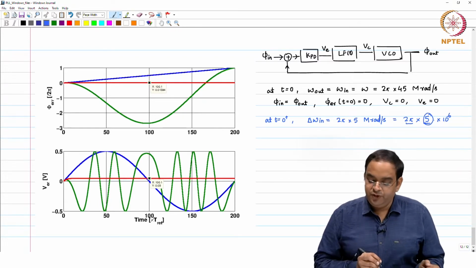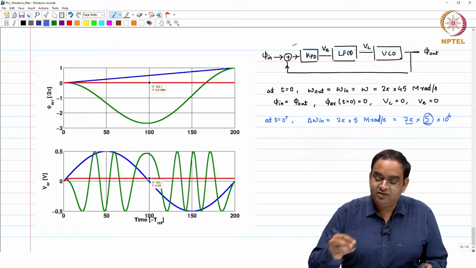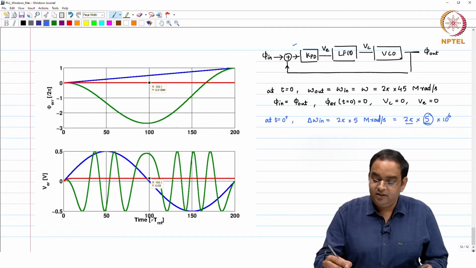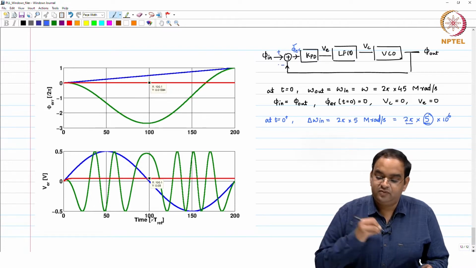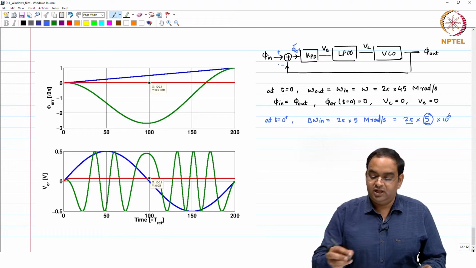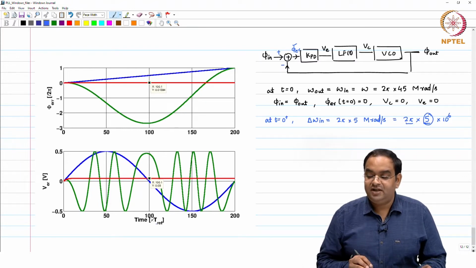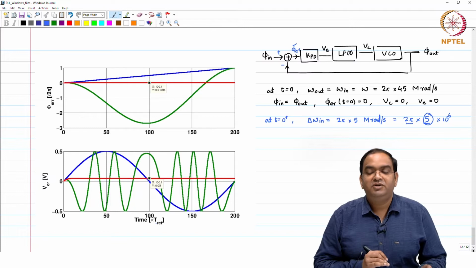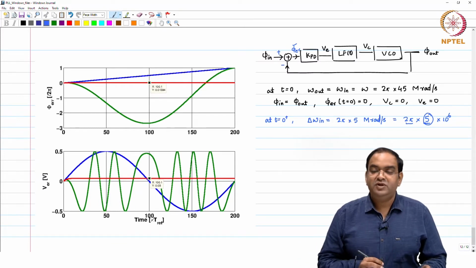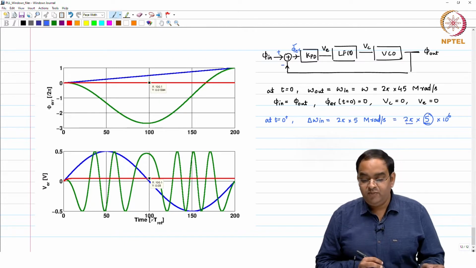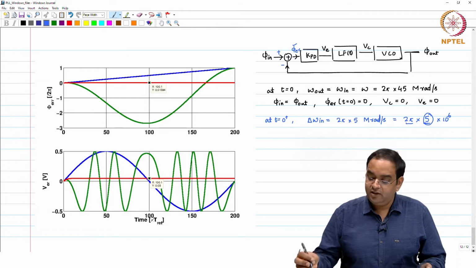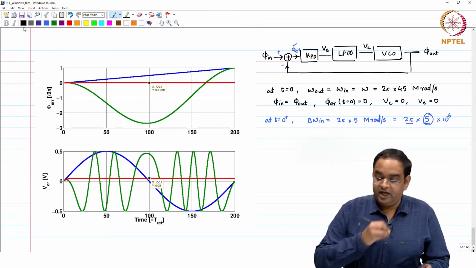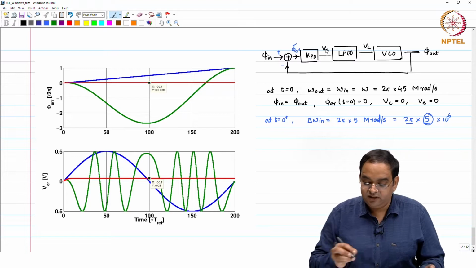If we assume that this particular system operates in a linear manner, then what are we going to have? This is plus, this is minus, there was no phase error, we know a phase error is going to be with respect to the frequency error. So, as soon as we have the frequency error at the input, you are going to get the phase error. Okay. So, you can analyze this particular thing.